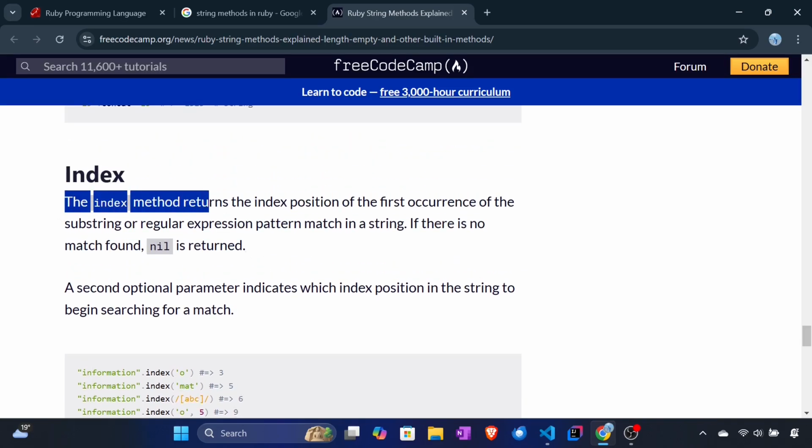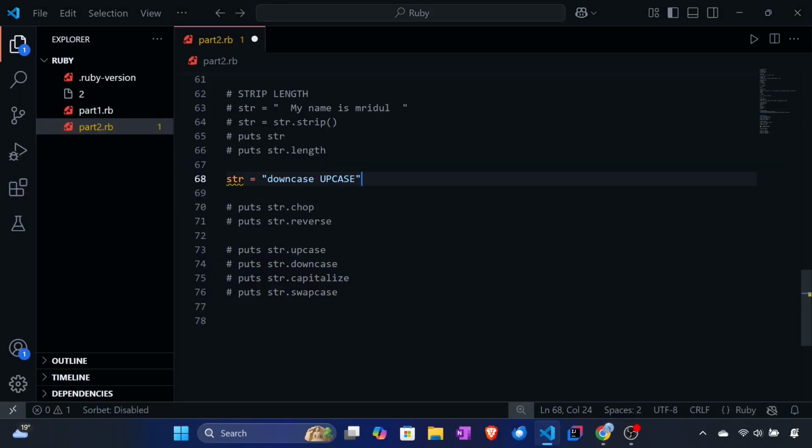The index method returns the index position of the first occurrence of a character. Let's change the string, we have many e's. We have 3 e's in this string.